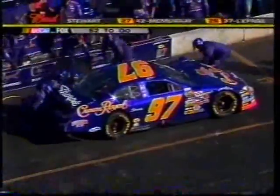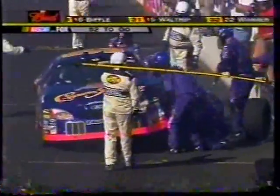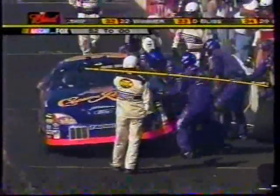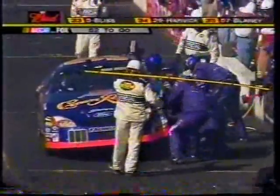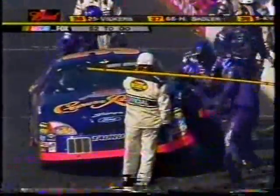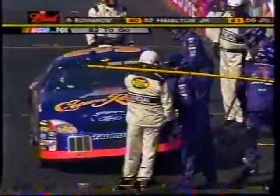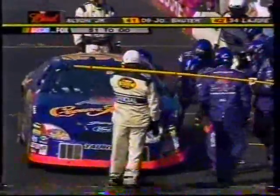Now Kurt Busch pulled up next to the pace car to pit, and that is going to cost him one lap. Yeah, no matter what your problem is, and of course they're trying to stay on the lead lap here, you cannot pull up to pit. You have to wait your time to come to pit road. So it looks like he's going to go an additional lap down as well as the lap they're going to hold. Kurt Busch has been great on the short tracks, but for two weeks in a row, he gets caught up in a wreck.